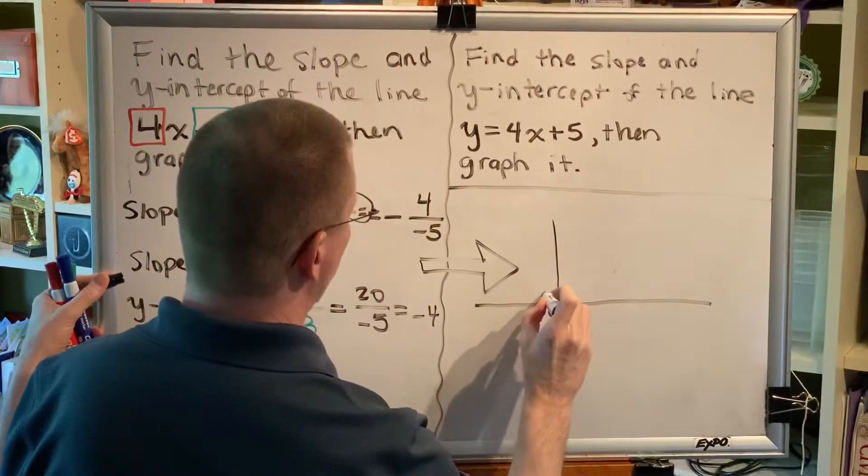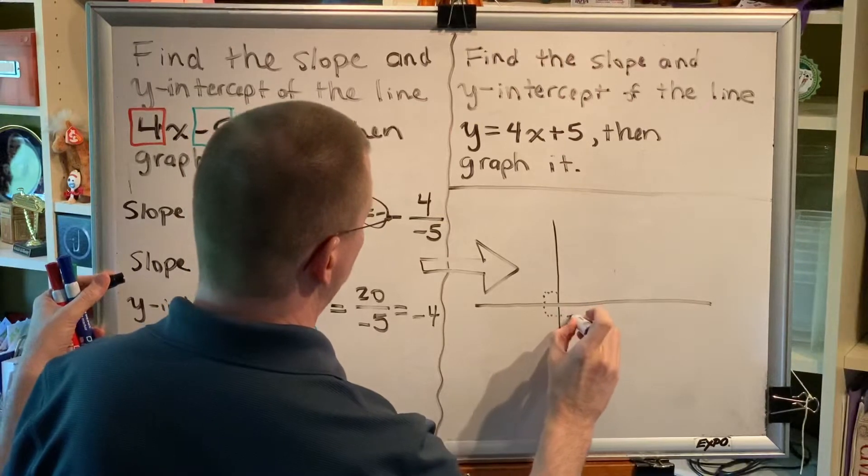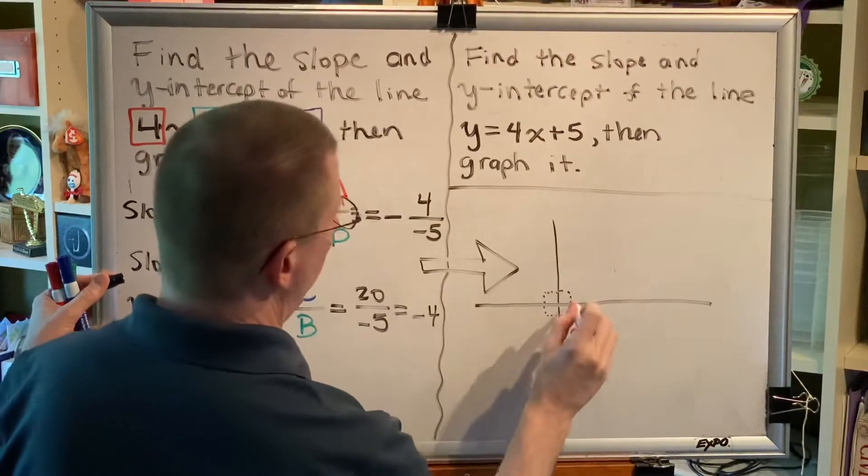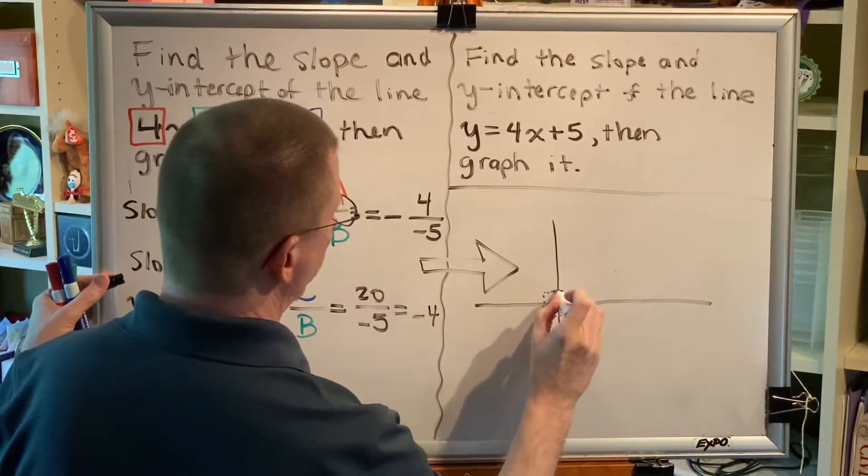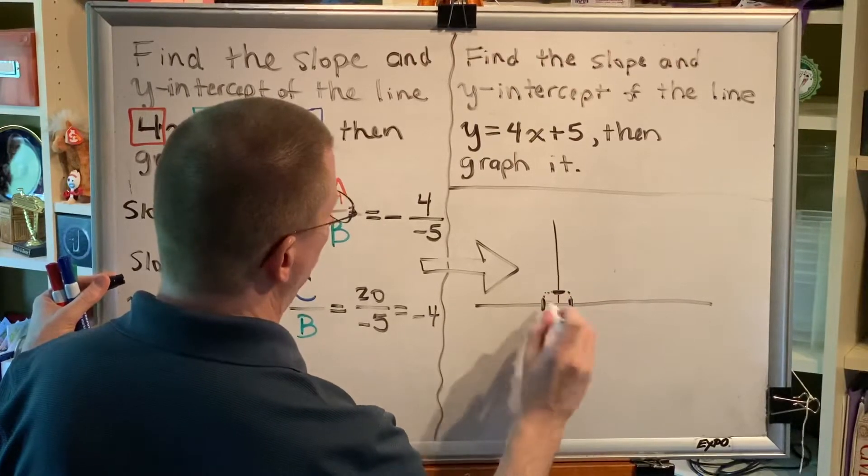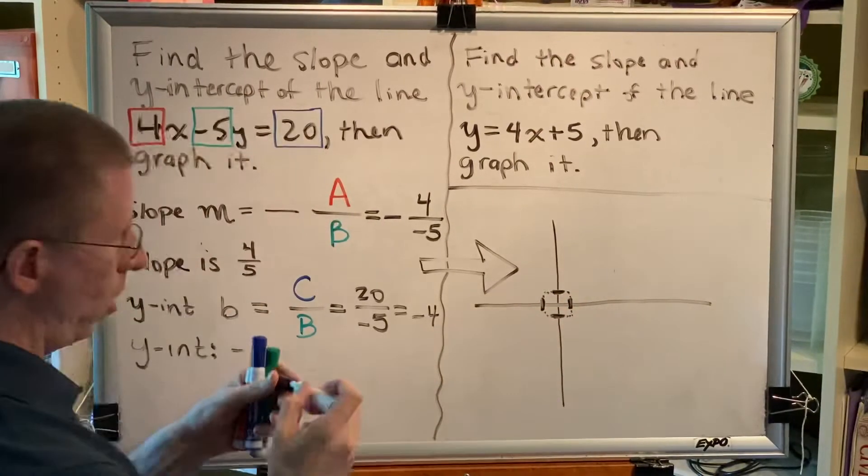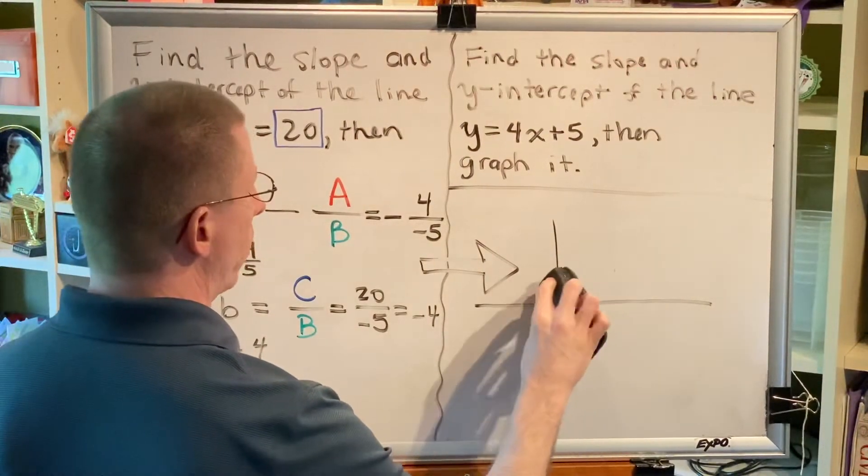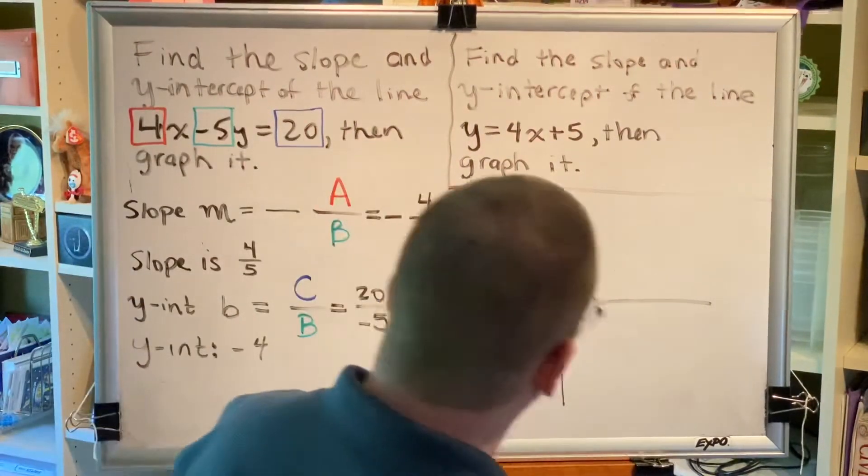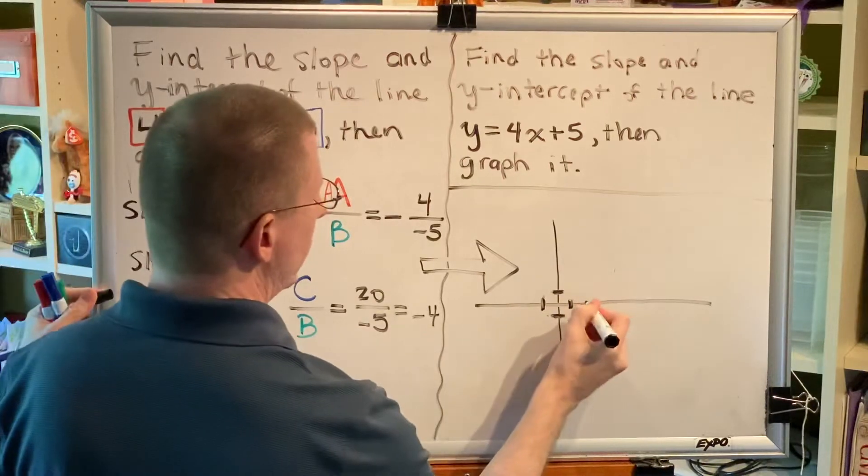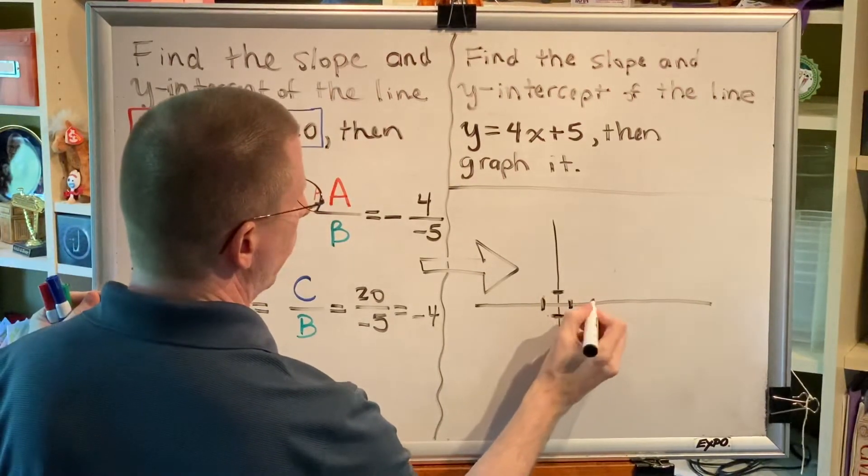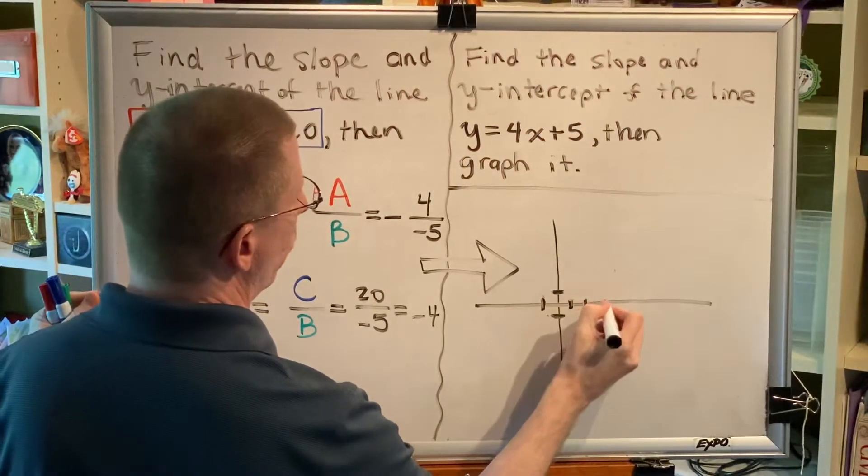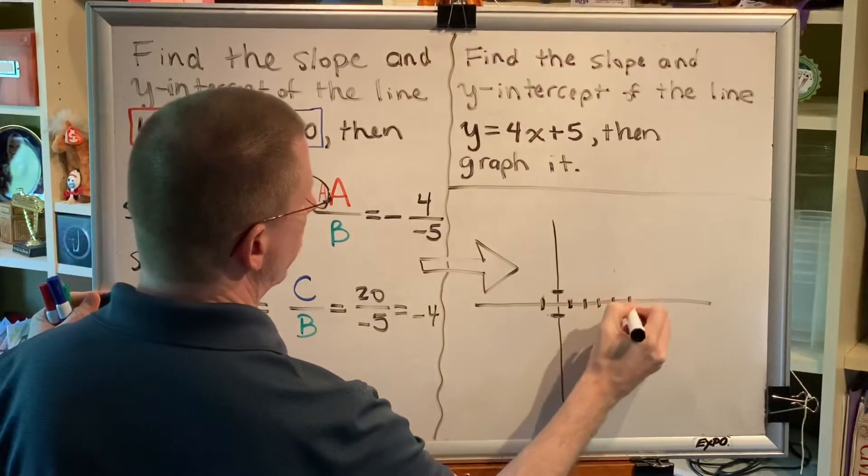To begin with, make a small dashed square centered at the origin, and use the borders of that square to establish the location of 1 and negative 1 on both the x and y axes. Then erase the corners. Now, create a scale that's consistent with that spacing. The spacing from 0 to 1 should be the same as the spacing from 1 to 2, and so on.